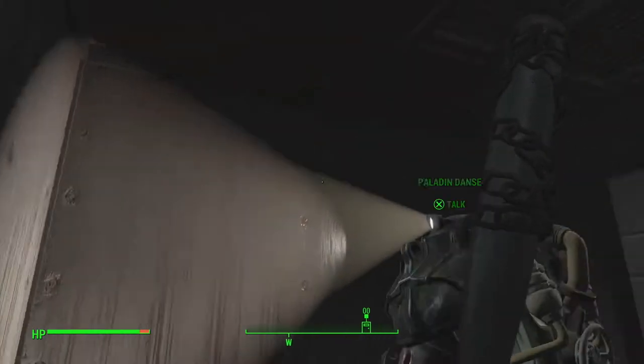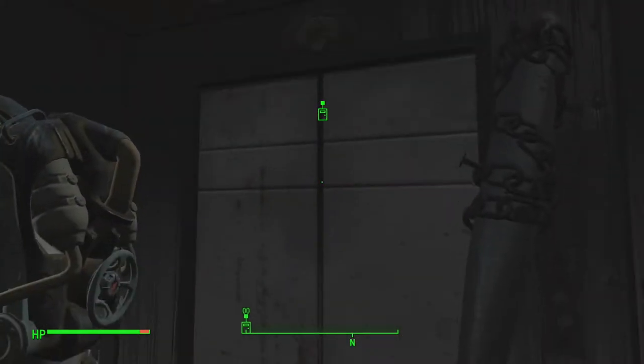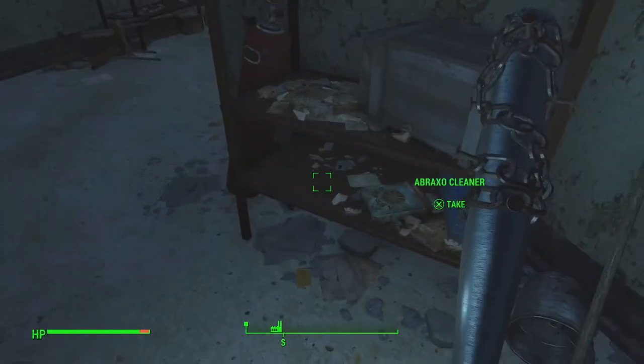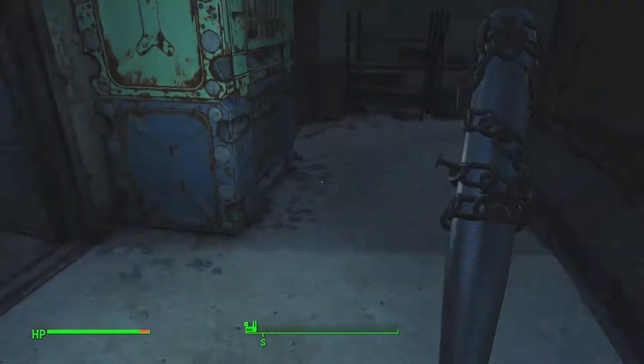Hello, Dance. Somebody should really do something about the lighting over here. And there we go. Oh, what the fuck? You're a teleporting master, Dance. Jesus. The bunker looks clear. Let's move out. The bunker looks clear.